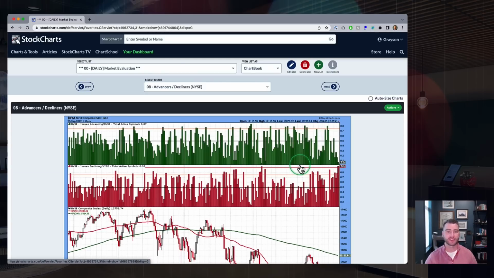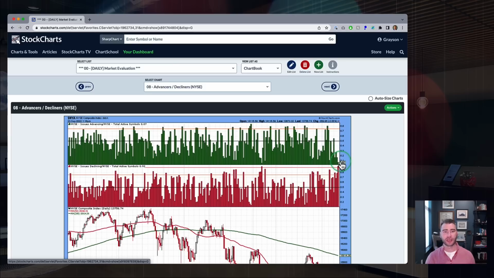Next up, we have advancers and decliners every day. So we're looking at the NYSE, and we can actually measure how many stocks are moving higher, how many stocks are advancing, how many stocks are moving lower, how many stocks are declining, and what percentage. So up in the top here, we have the advancing issues versus total symbols. And then the red panel, we have declining issues versus total issues in the entire NYSE. So today, for instance, we're recording this on a pretty ugly day in the markets. We can see that 92% of the NYSE is declining on the day. We can see that only 7% of the NYSE is advancing on the day.